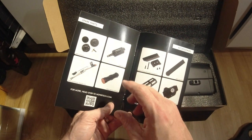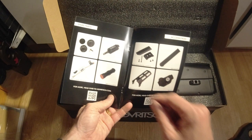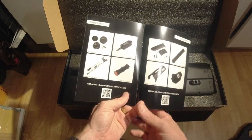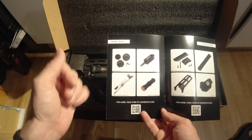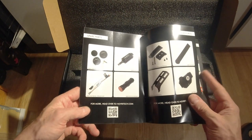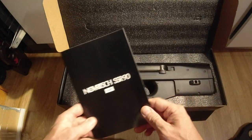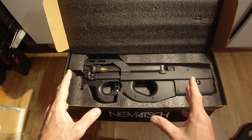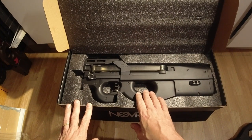I do like that Novritsch does have a lot of accessories and spare parts. Of course, these are spare parts you can get from any store. Yes, I know that. And Novritsch does take extra money just for placing his name on it. Absolutely. I am very fully aware of that. That's why I don't buy many Novritsch items, but I am a sucker for P90s. I have 3 of them now. So the Gen 2 I just had to have.